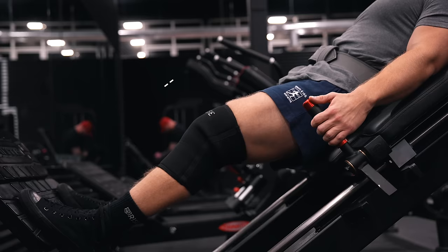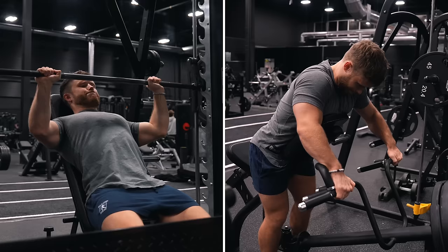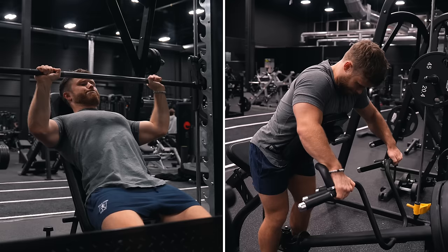On both sets, I'm getting to full depth and purposefully allowing my knees to come forward past my toes, which is perfectly safe — I can link another video on that down below. After that, we're doing an antagonistic superset for the chest and back. An antagonistic superset is when you train two opposing muscle groups back-to-back without rest, and I'm a big fan of these because one muscle will be working while the other is resting. We're doing two sets of a high-incline Smith machine press to target the pecs, shoulders, and triceps, and then supersetting that with a T-bar row to hit the mid-traps, lats, rear delts, and to some extent the biceps. With the incline press, I'm setting the bench angle a bit higher than usual — around 45 to 60 degrees — so the delts get more involved. Rather than doing both a vertical press and a horizontal press, we're just meeting in the middle with a high-incline press to save on time. We're also taking a slightly closer grip so we can take the triceps through a greater range of motion, and this will shift some of the emphasis to the upper pecs as well, which is a weak point for most people.